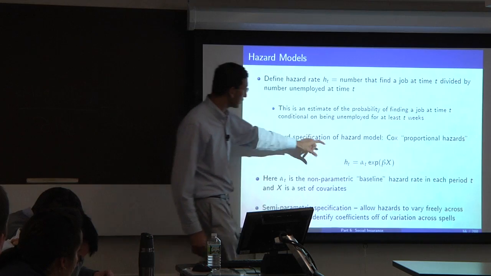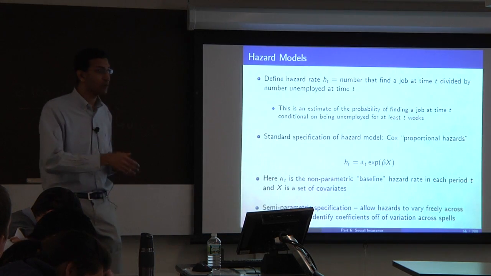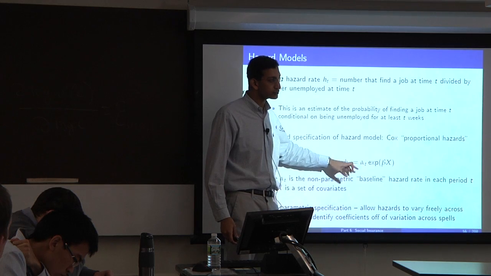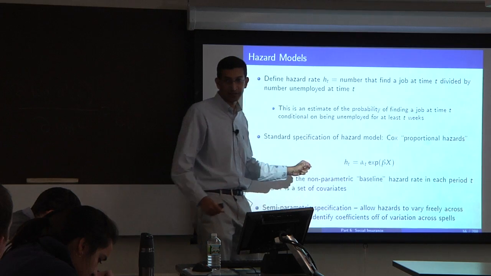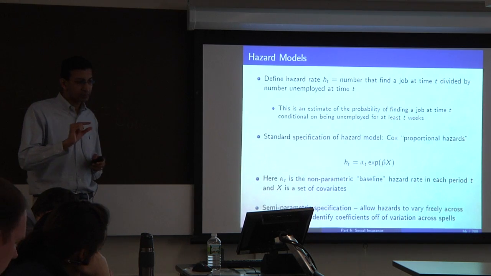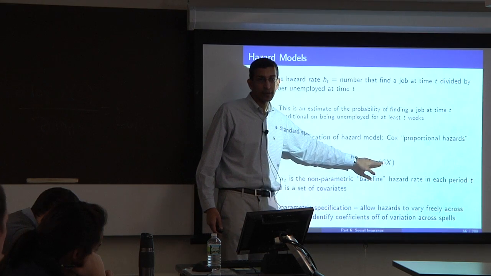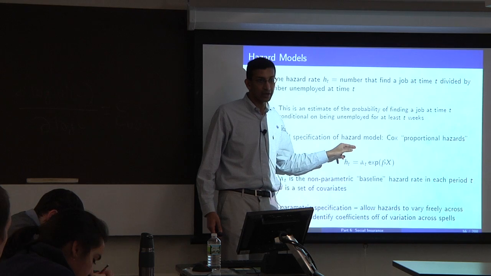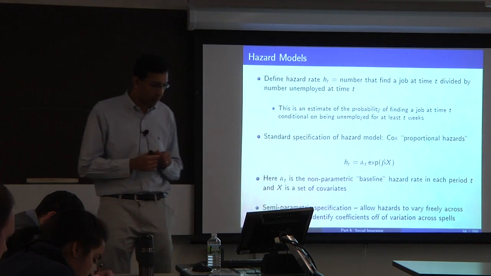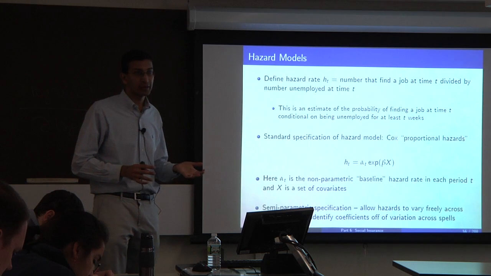So that's what differentiates the Cox model from other hazard models like the Weibull or other types of parametric models where you assume a functional form for the alpha sub t, okay? Here we're just letting that be totally flexible, which is, I think, the best thing to do in this context. There's no reason to impose some form. And then the reason it's not totally non-parametric is because we are imposing parametric structure in how the x's affect the hazard rate. In particular, they have this e to the beta x form, all right? So we allow the hazards to vary freely across weeks and identify coefficients off variation across spells.